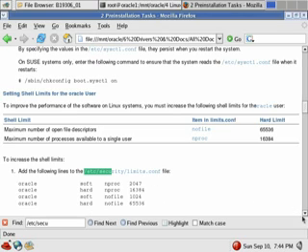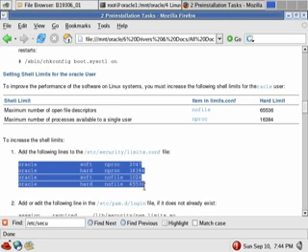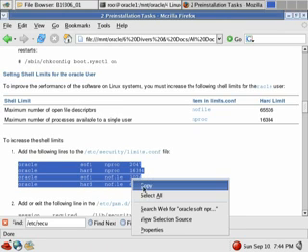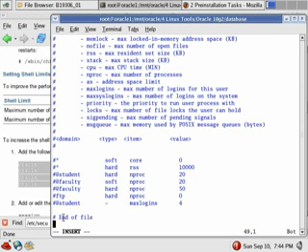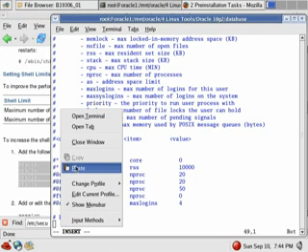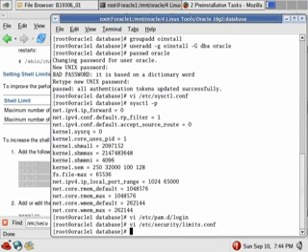Rather than typing from scratch, it's better to copy it from here and paste it here. Once we are done, just write and quit the file. That's it.